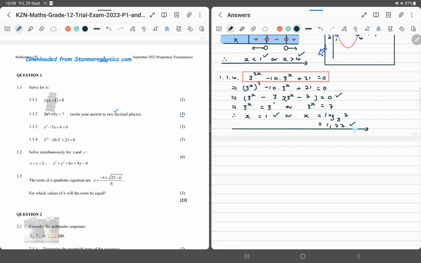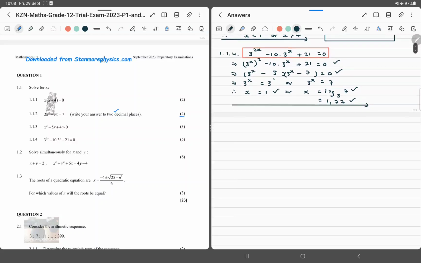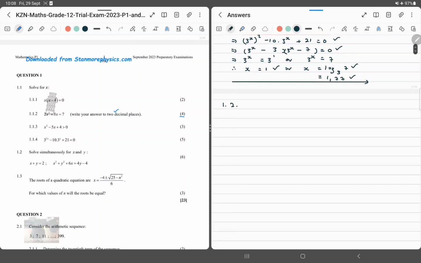So we're getting a mark for this, we're getting a mark for the factorizations. I suppose we're going to get a mark for introducing logs. Okay, so that's what? 1, 2, 3, 4. They're giving us 5 marks, maybe to write it in this format. I mean, there will always be a way of allocating marks depending on the approach you chose to answer this question. It should not be too difficult. So 1.2. Let's get to the simultaneous equations, which is a grade 10 thing.